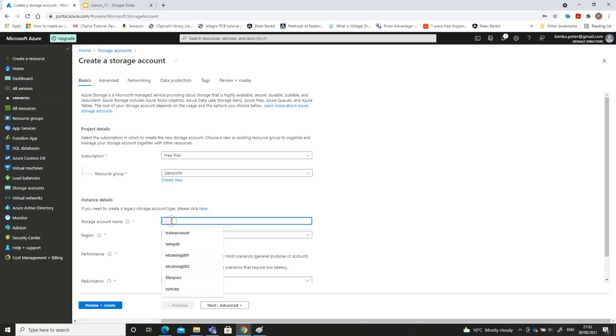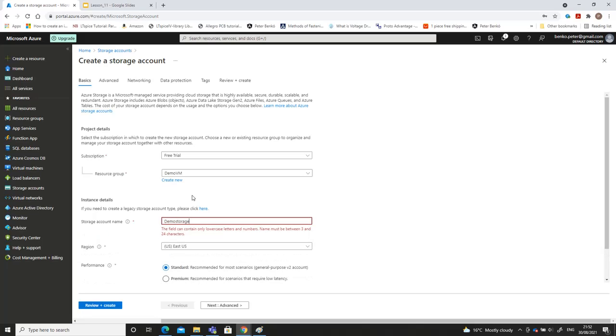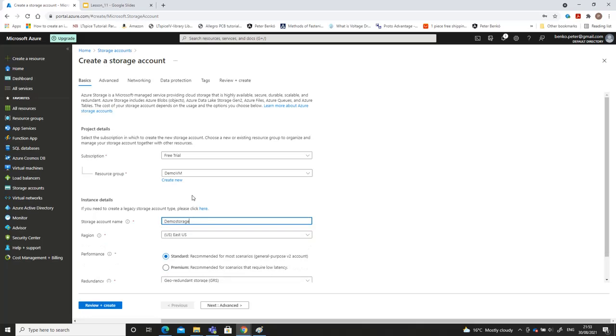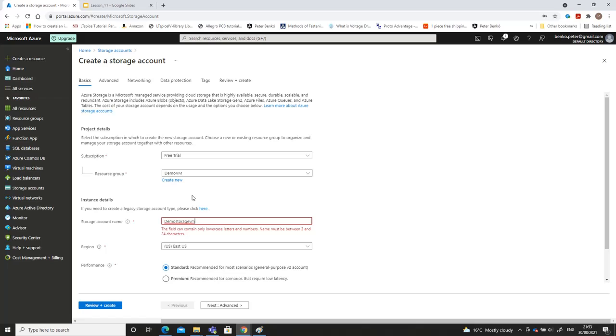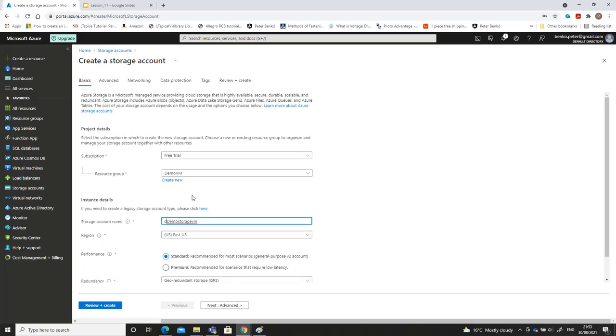The name will be demo storage VM, using lowercase letters.